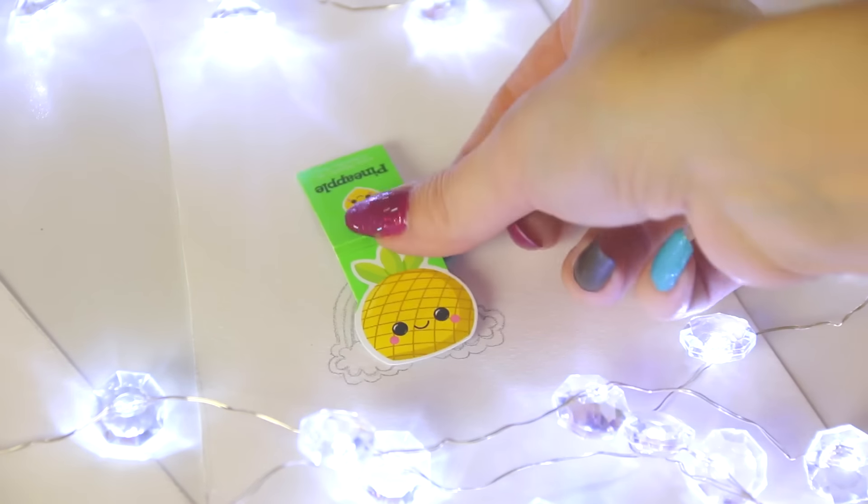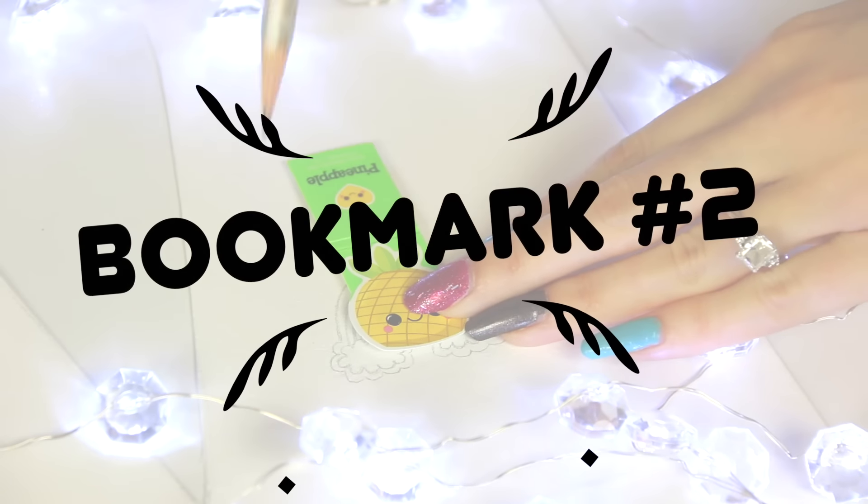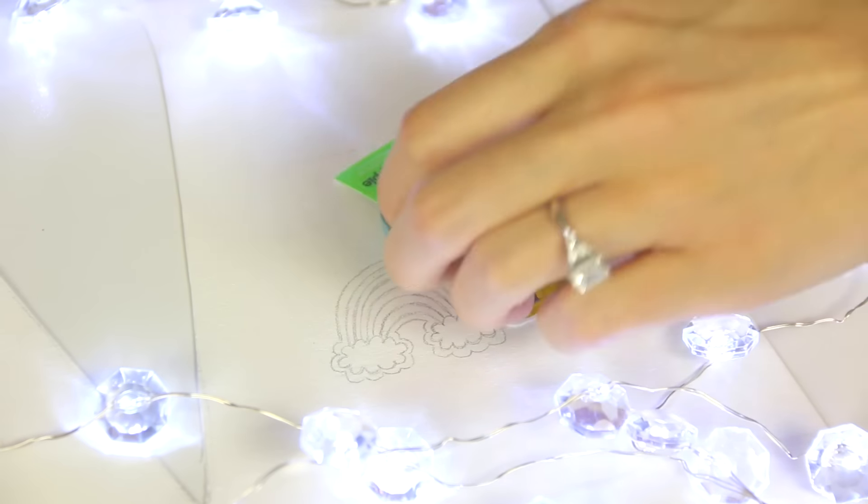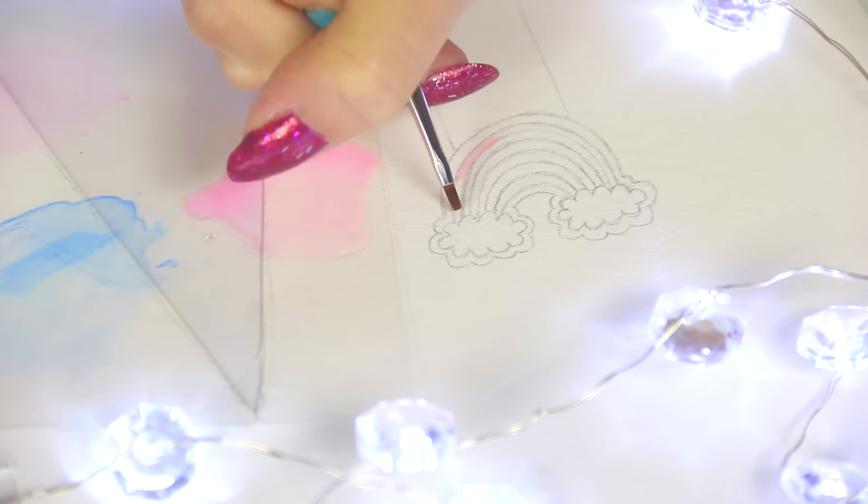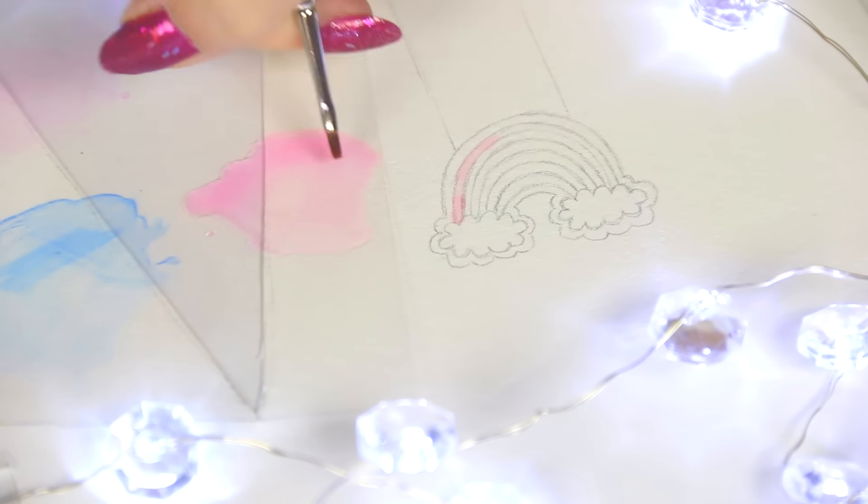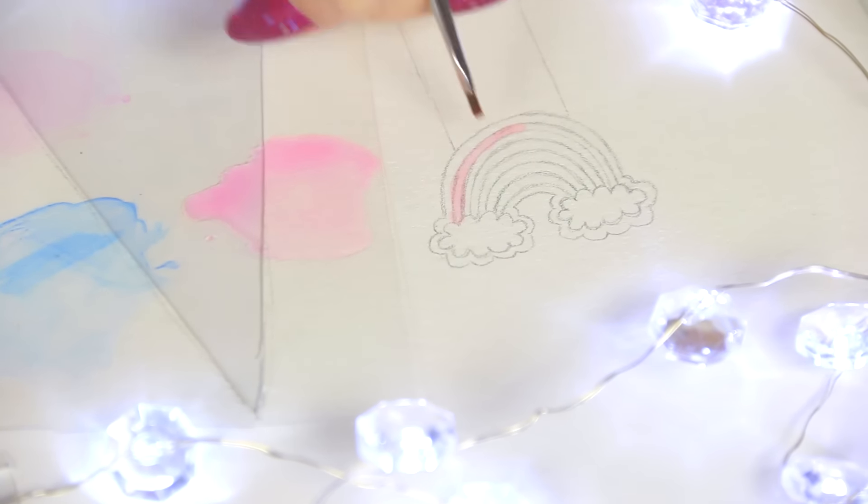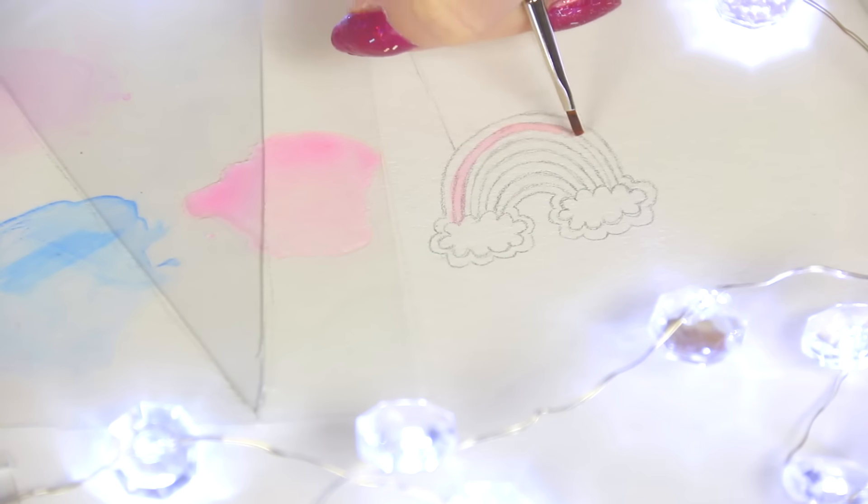To begin, I drew a pretty little rainbow. You can draw any design that you want. I extended a rectangle on that so when you cut it out, you can fold it over. To create the paint, do the exact same thing I showed you earlier. Put a few drops of rubbing alcohol onto the ink and use a really tiny brush for detail so you don't go out of the lines. I'm doing a pastel rainbow that has pink instead of red to make it look a little bit more cute.